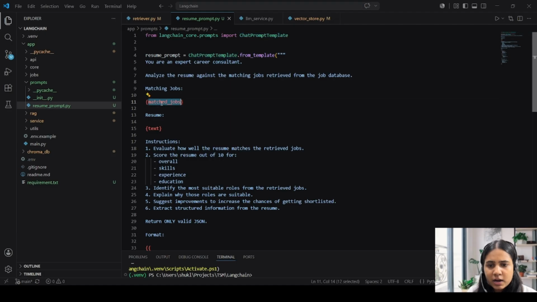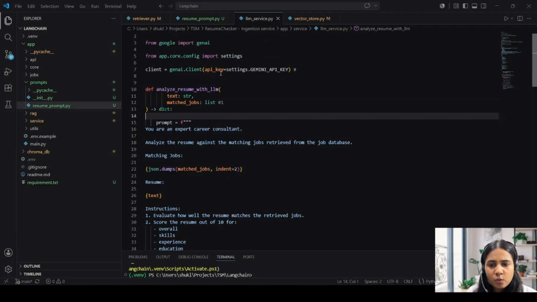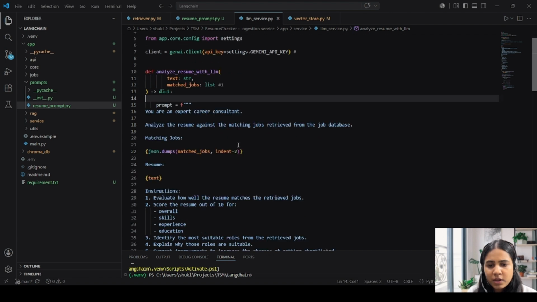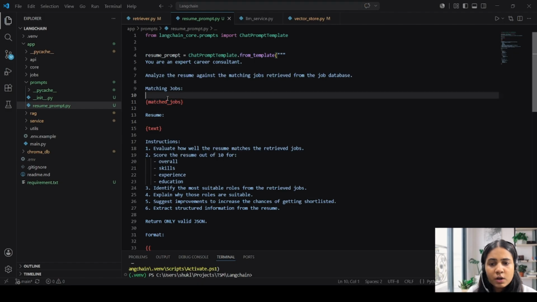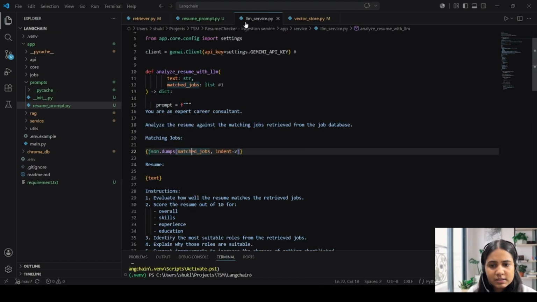And here this is matched jobs. Before, we were manually taking that matched jobs, but now LangChain internally will figure out these matched jobs, and the text is the same.